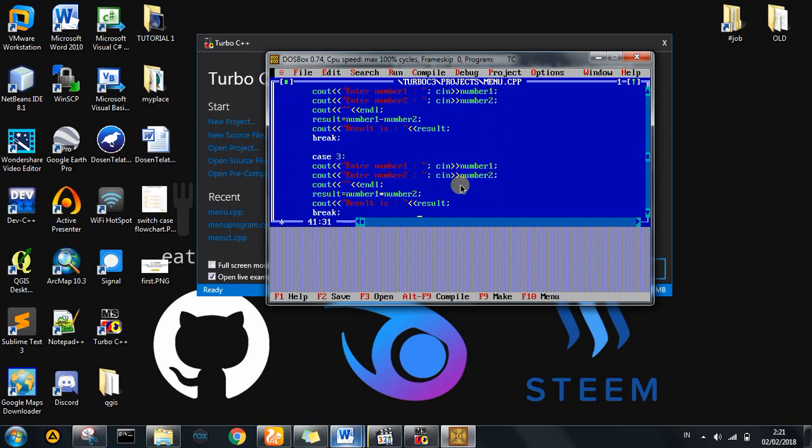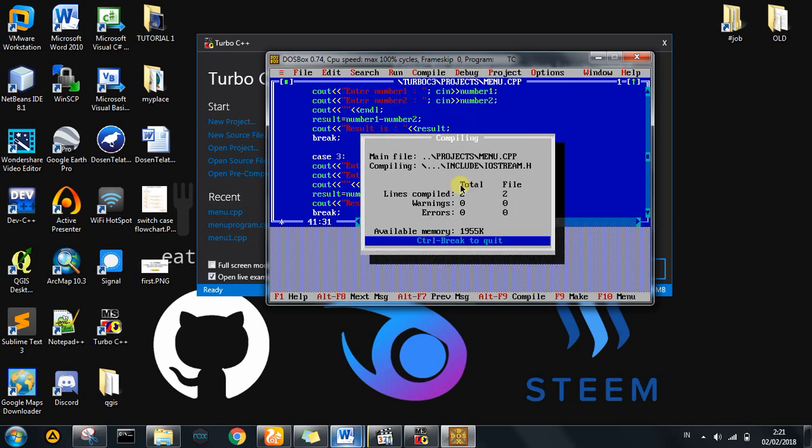After we add the code of this program, the next step is to compile the program. Check any error. Oh, now it's absolutely a success.